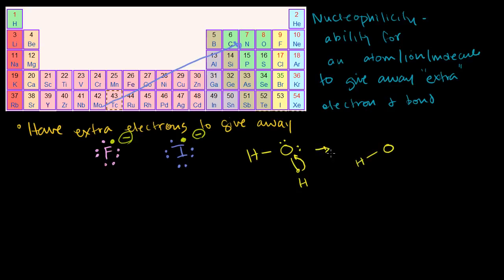So this will look like this. You have your original 2 lone pairs, and then you have this pair that's going to be taken. It already had that electron, and it takes that electron from the hydrogen, so it now has 2 more electrons. Let me color code it so you see what it took. It took this electron from the hydrogen, and now this also has a negative charge. That's also a reasonably good nucleophile. And of course, you have your hydrogen now. It lost its 1 electron, so it only has a proton in its nucleus. When you ever see H+, this is really just a proton. There's nothing else to that hydrogen. So that's hydroxide. These are all reasonably good nucleophiles, in that they have something to give away.